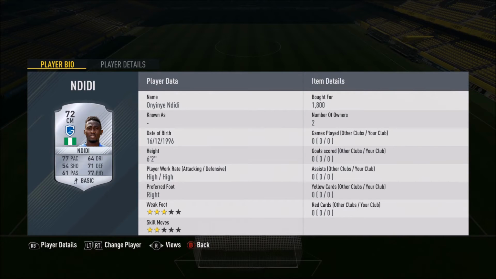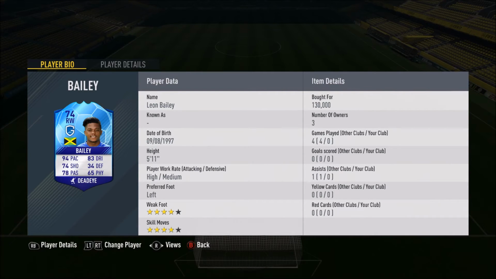Obviously, he's moved to Leicester since the start of FIFA, but he's starting to look quite good at Leicester now. He's not really a Kante-style player, but he's starting to look decent. He's got that 77 pace and 77 physical, 6'2", and he really does break up the attacks that come our way nicely. Now we come to the nicest player in the team.